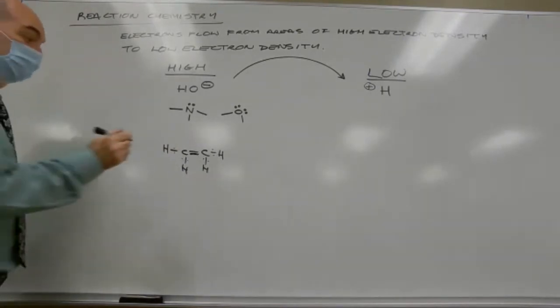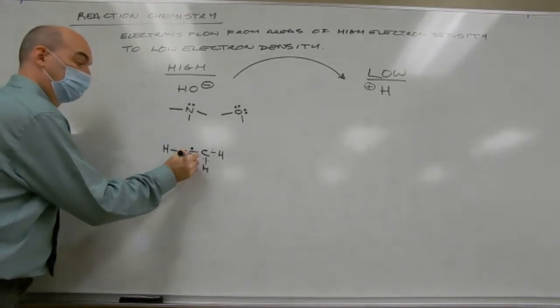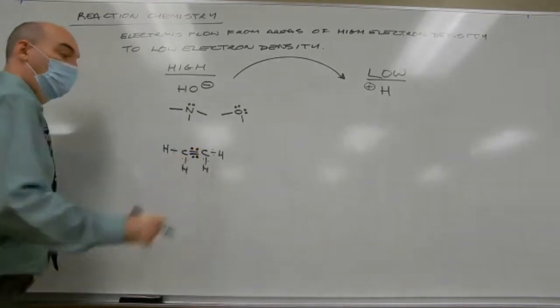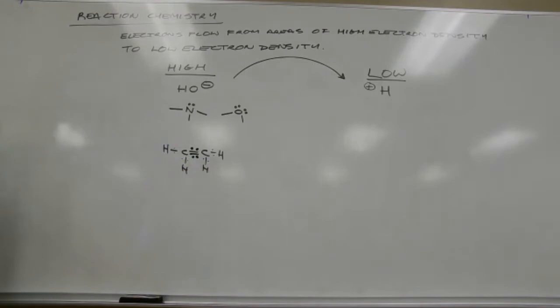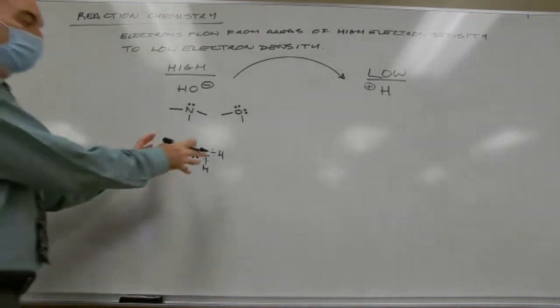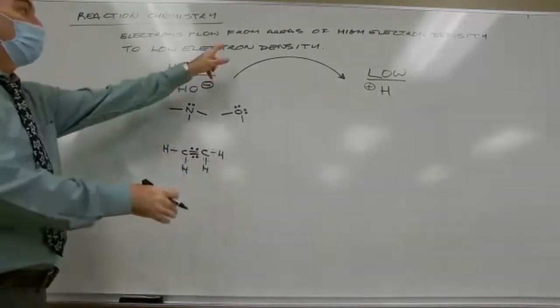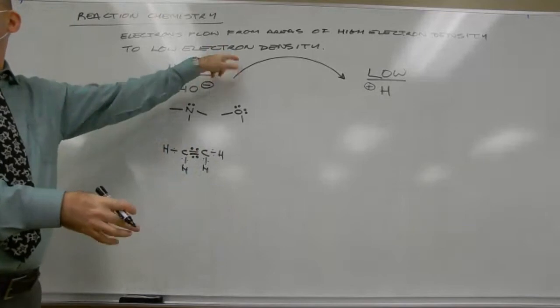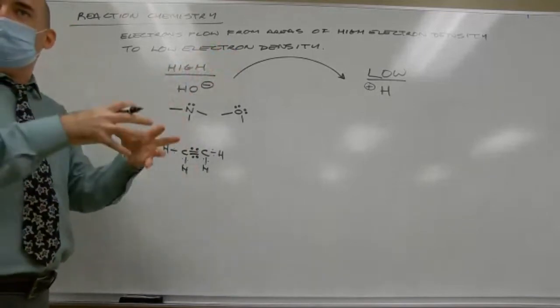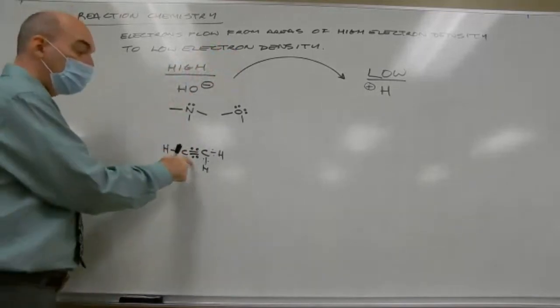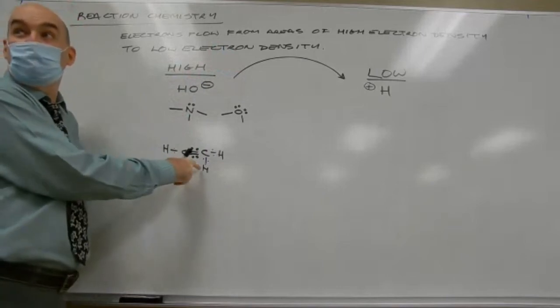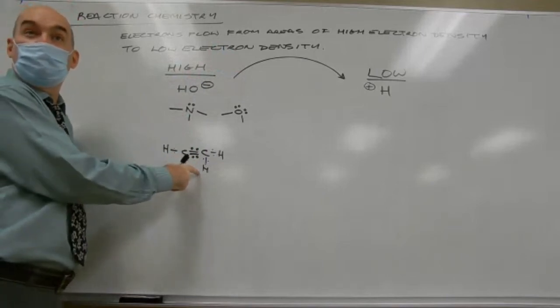Ethene has 4 electrons stuck between 2 atoms. Does that sound like more electron density? It does. This is more electrons shoved into the same space. That's our definition of electron density. How many electrons are we going to get for that volume? This is a high electron density area.